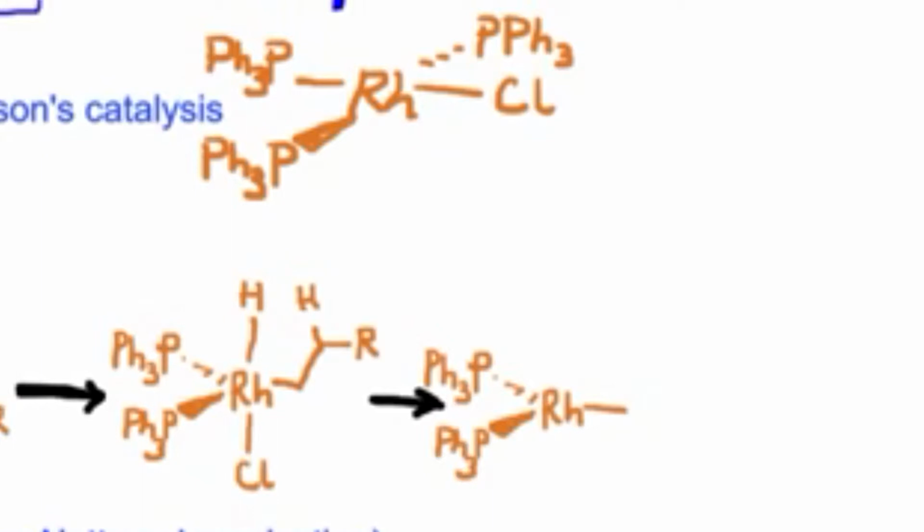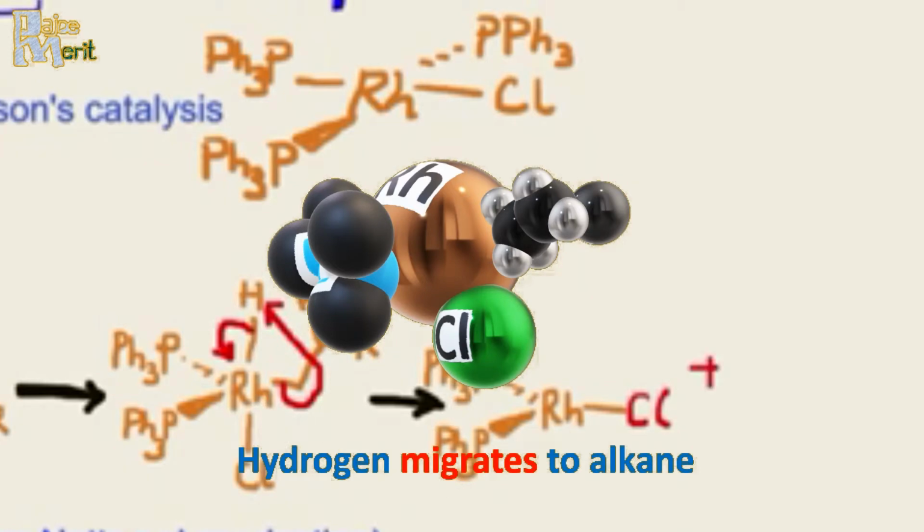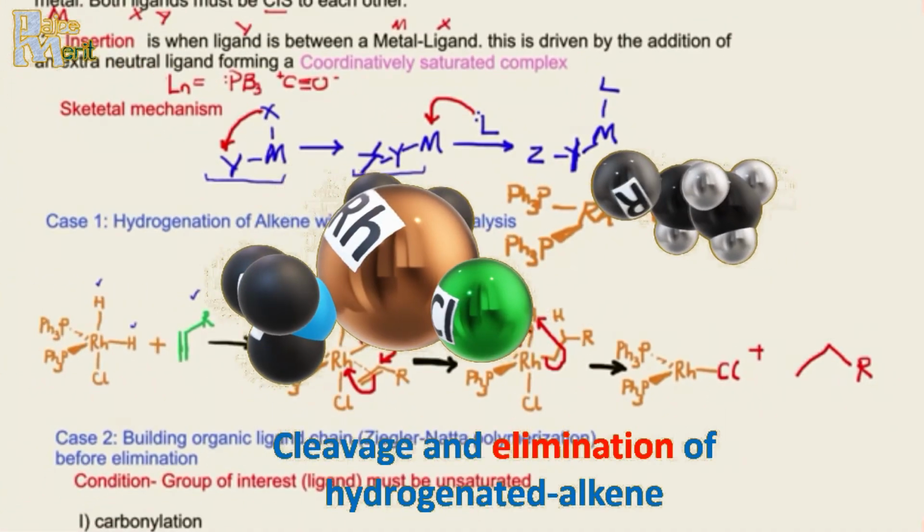So the last step is where we actually eliminate our product from this particular process, and to do that, we have the second hydrogen right there. This particular bond right here cleaves and then picks up this hydrogen, and this hydrogen bond here is cleaved and it's donated back to the metal. So what you notice here is that the metal complex results in the chloride moving back to its position, and then we have our product, which is an alkane with the R group positioned right there.